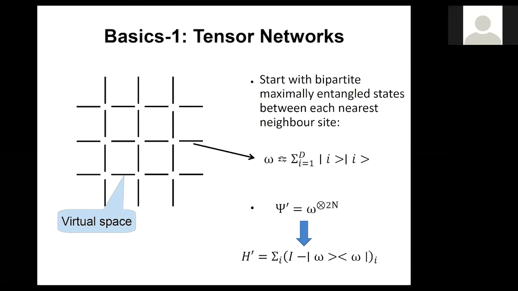And as we saw at the beginning of the talk, this is what we would associate with a trivial phase. Because this state, which is just a tensor product of these bipartite maximally entangled states, has a natural Hamiltonian such that it's the ground state of that. So this H prime, which is given by the sum of these projectors, has many states above the ground state, but it only has this state as its ground state. And there is a gap, which is basically 1.